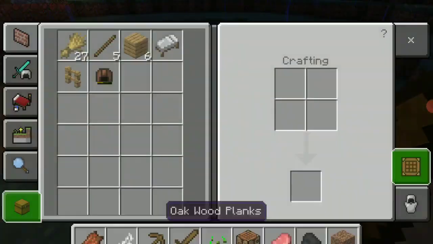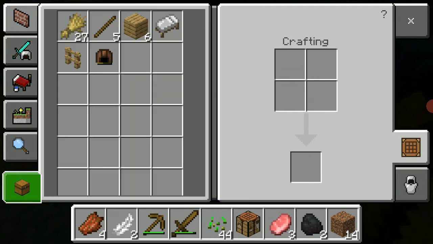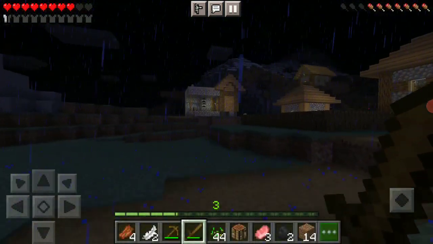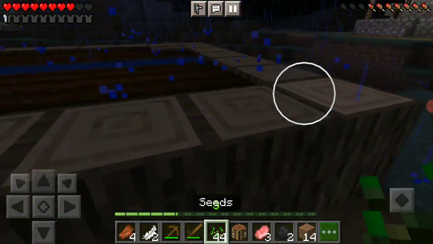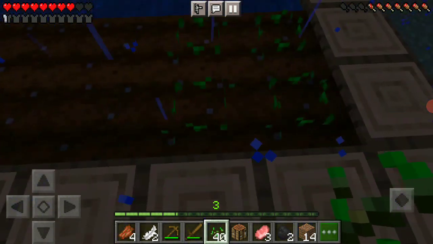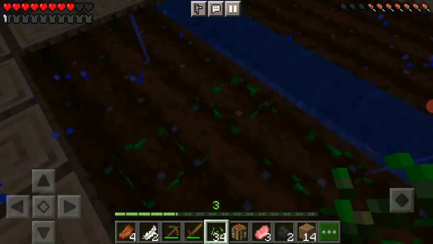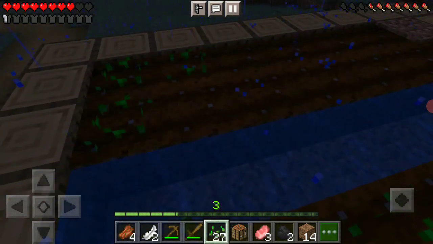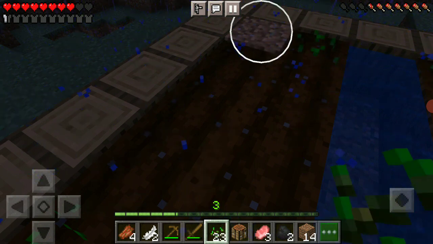Leather armor. Yay, we got some leather armor. There we go, I got some leather armor. Not the best armor you'd ever see, but yeah, let's just get some seeds planting. I wish I had some bone meal right now. Keep placing them. I think today we have learned a lesson.